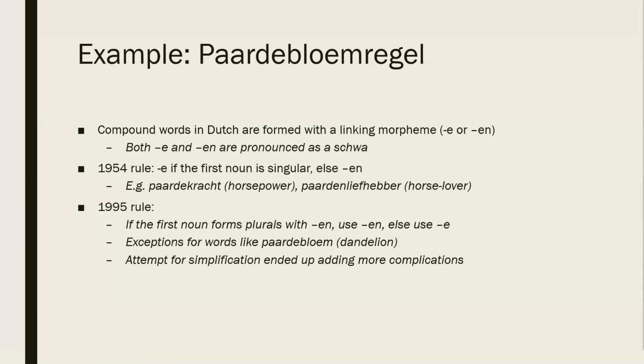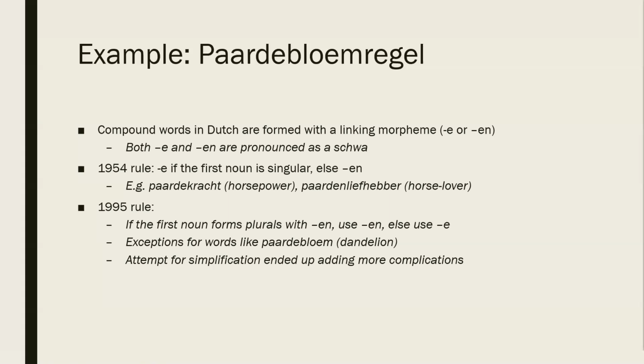But this created a problem, which is that there were a lot of words that had already been used very frequently, like paardebloem, which would now have to be respelled under this new rule. The Dutch people didn't want to have to rewrite all of their botanical textbooks and things like that just to get in line with this new rule. So the designers of the Paardenbloemregel created a large set of exceptions, saying, for example, that words like paardebloem would not be affected by this change. It would only be other words that were affected.